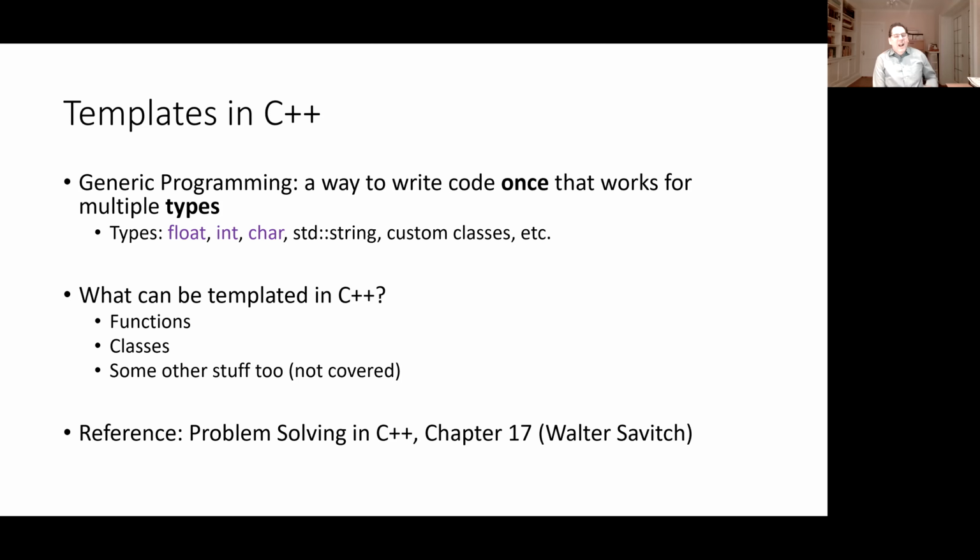recording now. Okay, so as I said, templates are a way to reduce this duplicate code. Write code once that works for many data types. And we can template functions in C++, classes, and a few other things that are not as important, which we won't talk about. The textbook that you used for ECE 244, Chapter 17 is all about templates in C++, so it's a good reference if you want to read more about this.